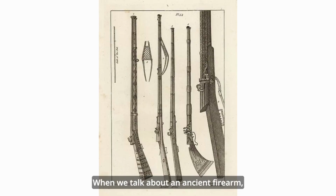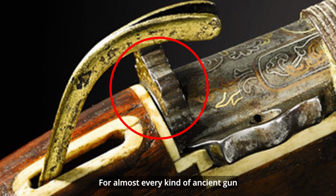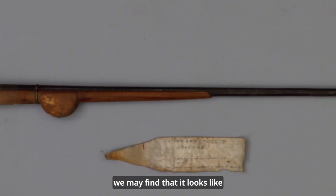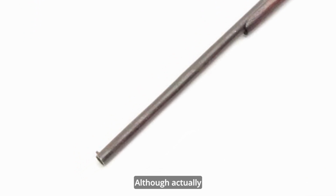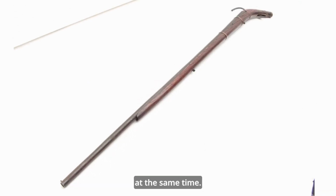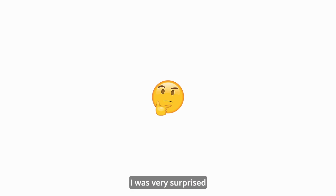When we talk about an Asian firearm, the front sight, rear sight, and ram rope are the most important parts for almost every kind of Asian gun. But when we look at Hench carefully, we may find that it actually didn't have those three parts. Although there are some Hench with the front sight, those three parts were not added to the gun's body at the same time. To be honest, when I first knew this point, I was very surprised.